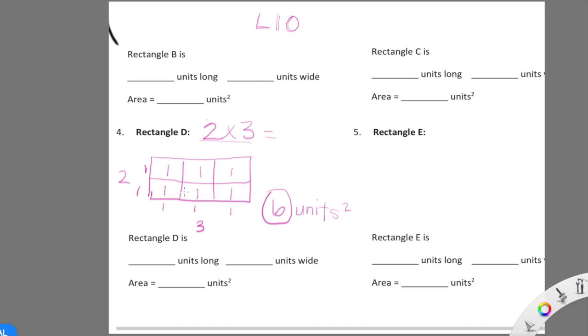Okay, so according to our tiling method, the area of this rectangle is 6 units squared, and according to just our very basic understanding of multiplication, which we established probably in 2nd or 3rd grade, 2 times 3 is 6. So that totally checks out. That is great news. Let's make our example just a little bit more complicated. The purpose of this tiling method is for us to use the standard algorithm to multiply mixed numbers and multiply mixed numbers with whole numbers. So now let's, instead of doing 2 times 3, let's do 2.5 times 3.